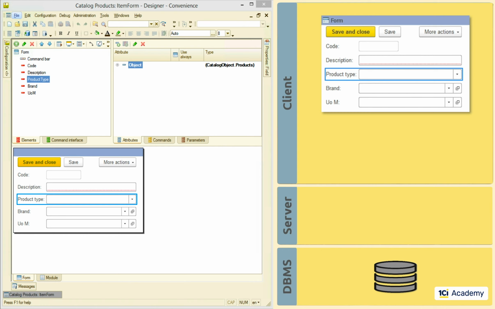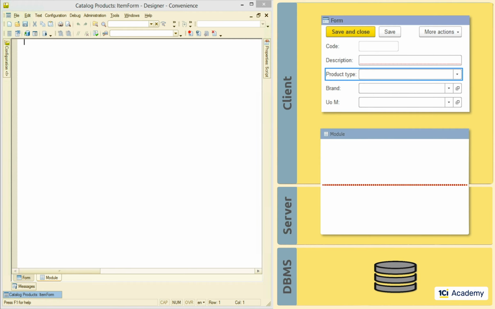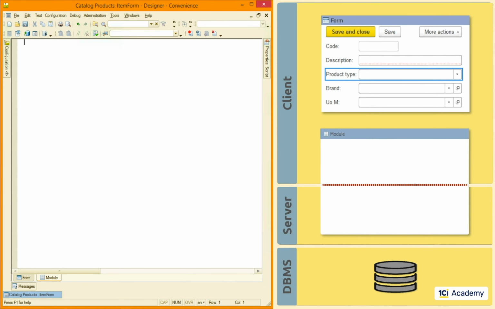The form asks the application server using the form's own module that, in a way, sits on two chairs. It can have some procedures working on the client side and others working on the server side. How does the module know the client-side procedures from the server-side ones? Well, it actually doesn't, so you need to tell it. If you want the procedure to run on the client side, you want to put the &AtClient compilation directive right before the procedure declaration. If you want it to run on the server side, you want to put the &AtServer directive.